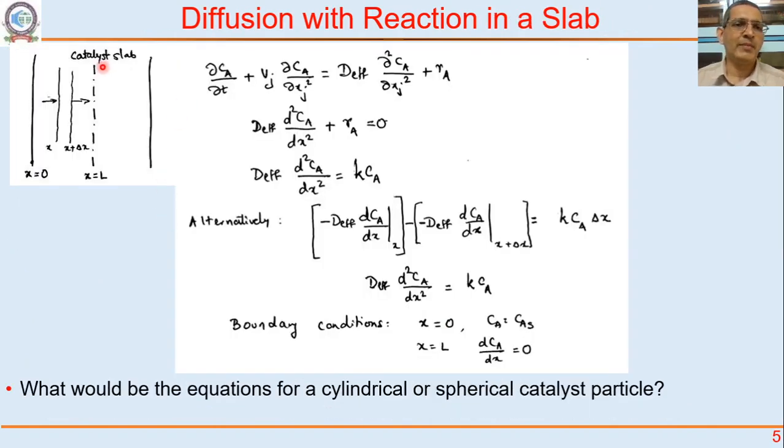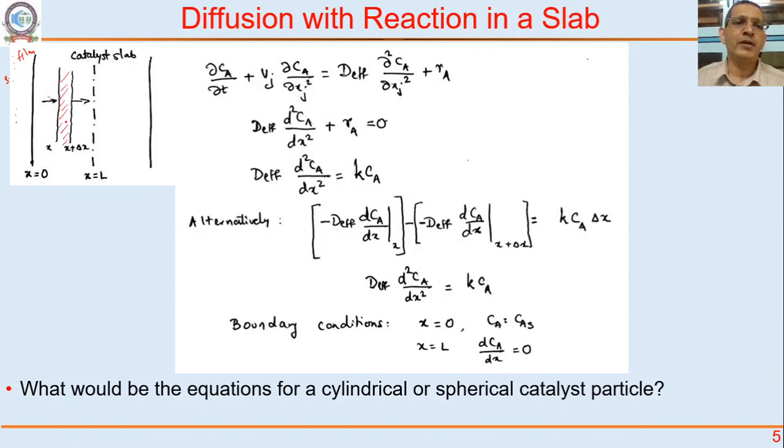Okay, here is that slab again. So our slab is here. Let me write. So our film would be here, and bulk would be here outside the film, right? So we are not worried about the resistance in the film. We are saying mass transfer to the surface of the catalyst is very high. And we are going to write for diffusion and reaction inside this catalyst slab. We are going to take a small differential element, x and x plus delta x. So this is a differential element where diffusion and reaction is occurring.